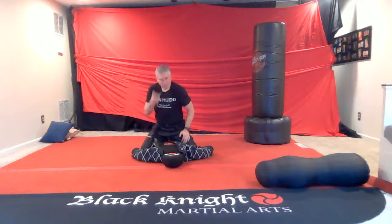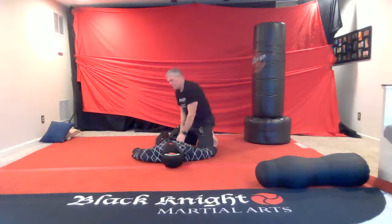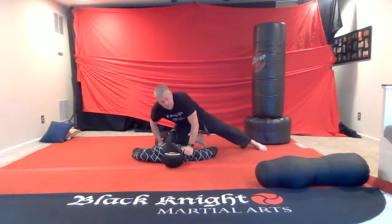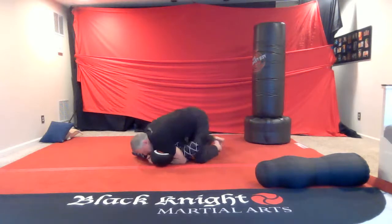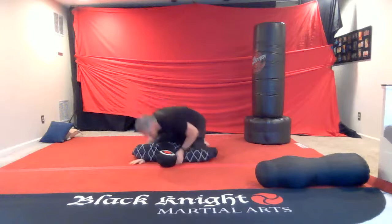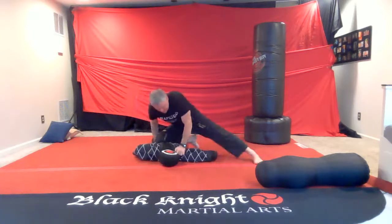The next one we're going to work, sorry, something in my eye there. We're going to go simple drill again, 10 times on a side. We're going to start in knee on belly. You're going to grab knee on belly, boom, here, slide right into side control, and then put your knee back up again, knee on belly. Just doing that 10 times on a side. Knee on belly, slide into side, back into knee on belly. That's one.